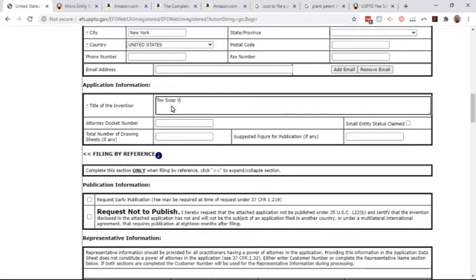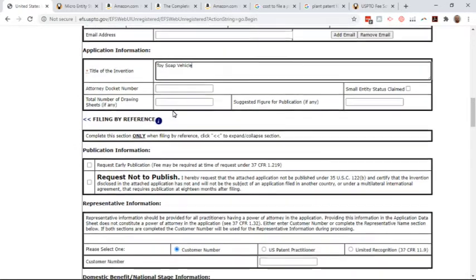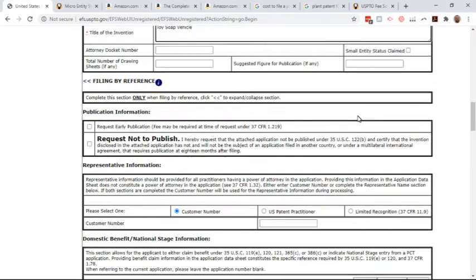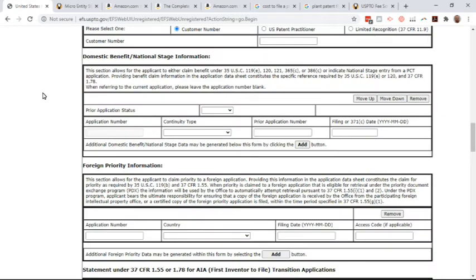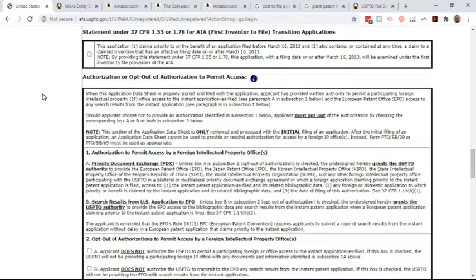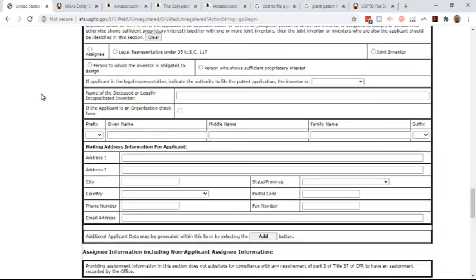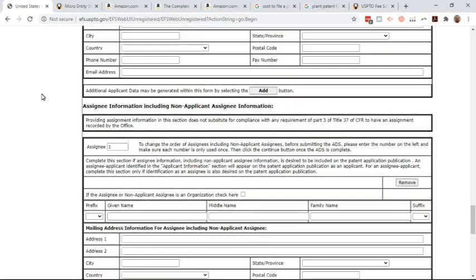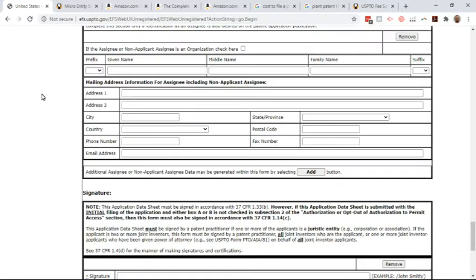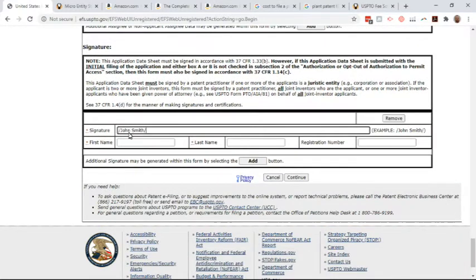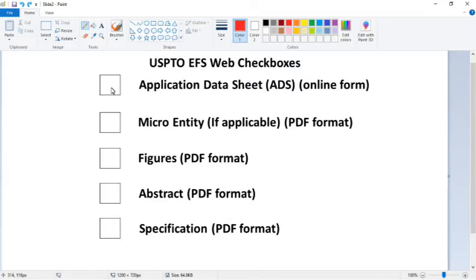Soap vehicle. Smith. Continue. All right, we've now filled out our application data sheet. Boom, that's the first checkbox.